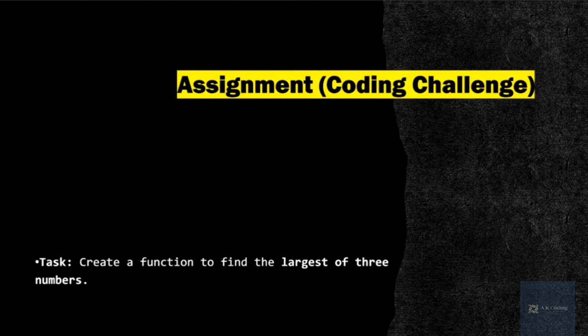So here's an assignment and coding challenge to do. Create a function, and it doesn't matter whether it's a traditional, arrow or function expression. Create a function to find the largest of 3 numbers. In your parameters you can declare a, b, c, or you can declare variables at first, for example 1 to 3, I don't know. And then you will have to find the largest of these 3 numbers in the console.